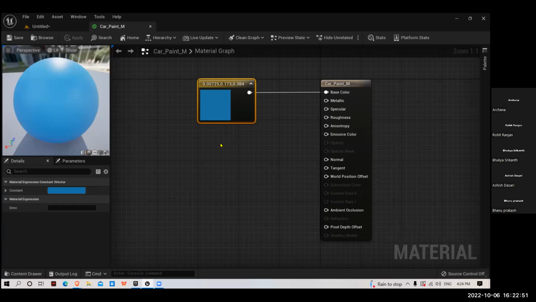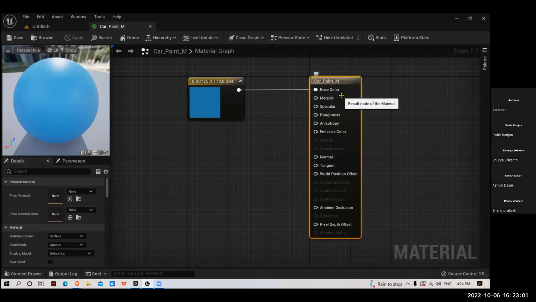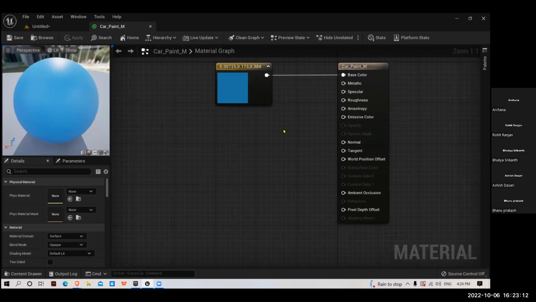Yes, reflection. So now here you can see we have properties. We will discuss what each of these does. Here you can see we have a base color. Base color, as you know, displays the color that we have mentioned. Metallic we can use for metal surfaces.